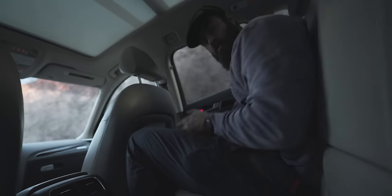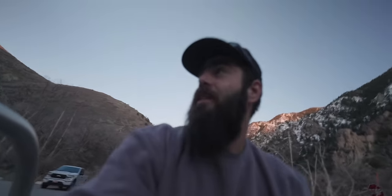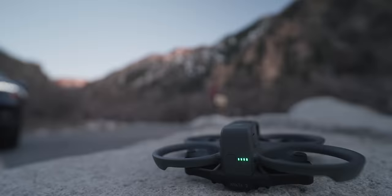I'm taking a lift to a hiking spot because I don't have any other options. So here we go. All right, it's a little later than sunset than we would really like, but here.